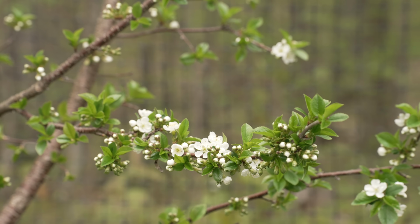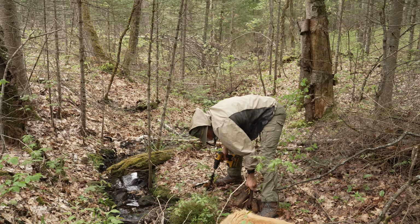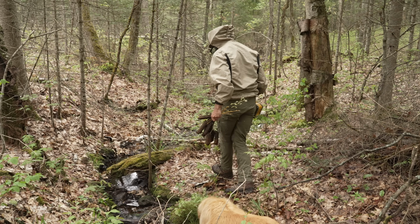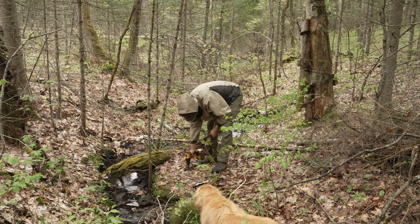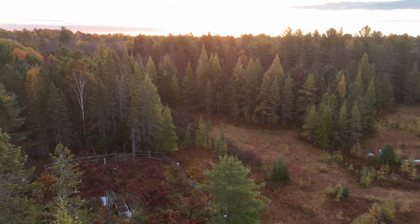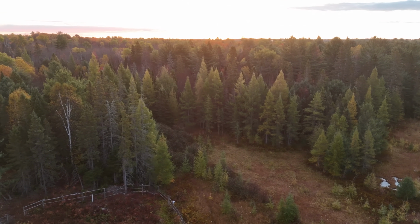In fact, even back in the food plot, a few hundred yards back behind the cabin here, where I'm growing food really to feed and grow the populations of deer, bear, and moose, I have those apple trees, a couple of peach trees and plum trees back in that clearing, and they're doing very well. Surprisingly, they're actually doing better than the garden right here, even though I've been improving the soil. So it's something about the soil up there that's a little bit better.